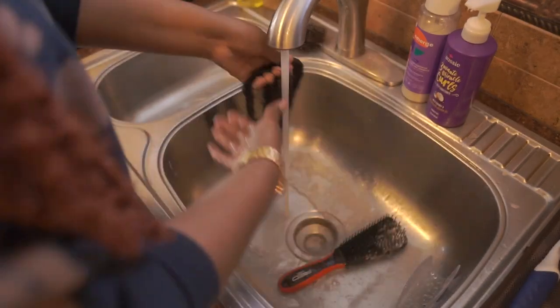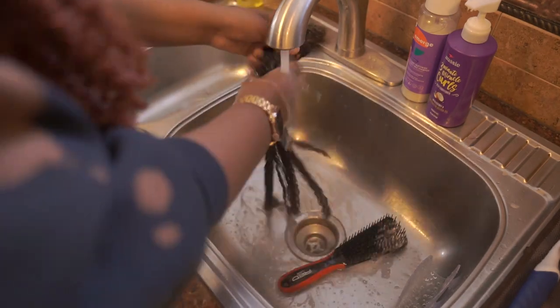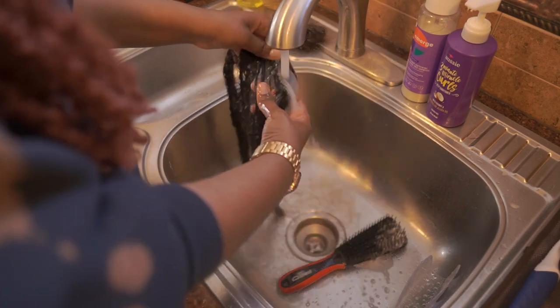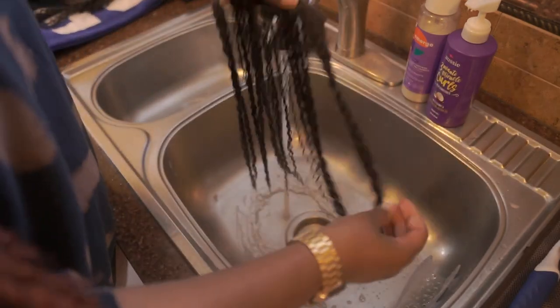So I think that was very helpful before shampooing, just using some conditioner. It doesn't necessarily have to be this deep conditioner, it can be the regular conditioner, but I highly recommend this deep conditioner and just running my fingers through it. Then I went in with shampoo and then detangled with the deep conditioner.